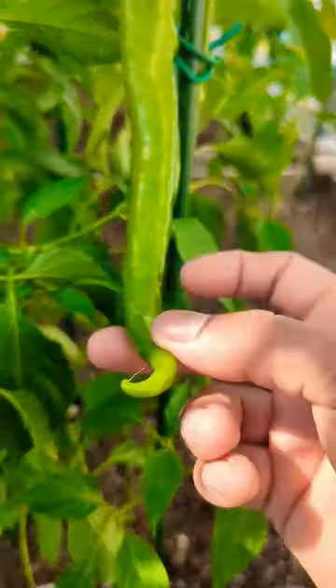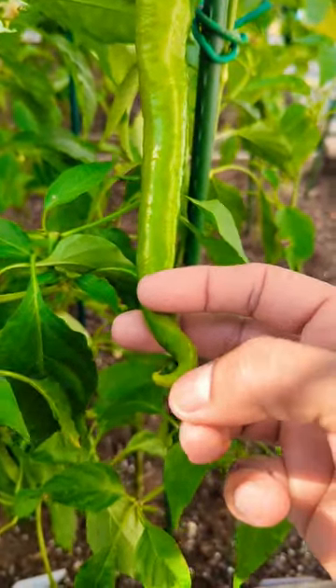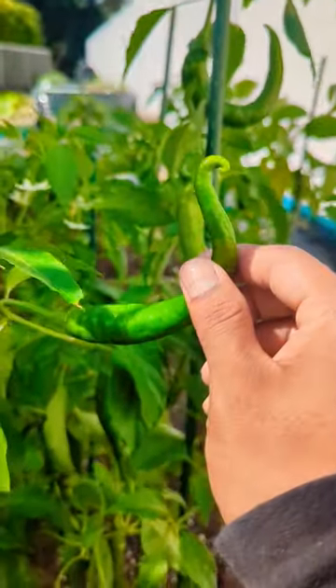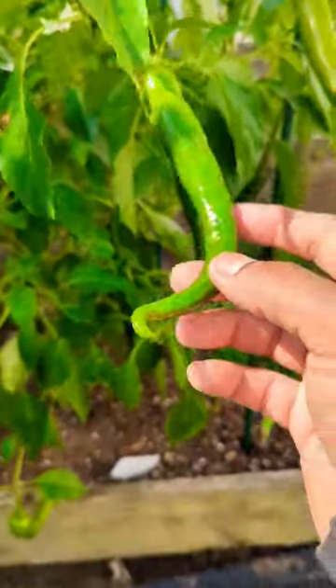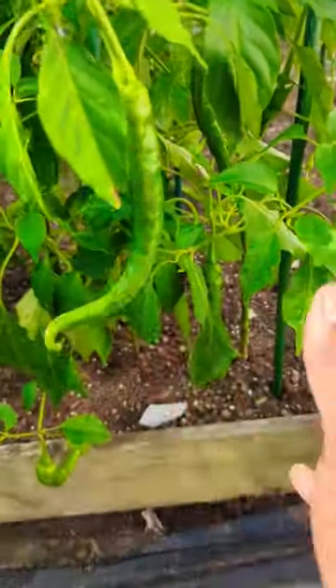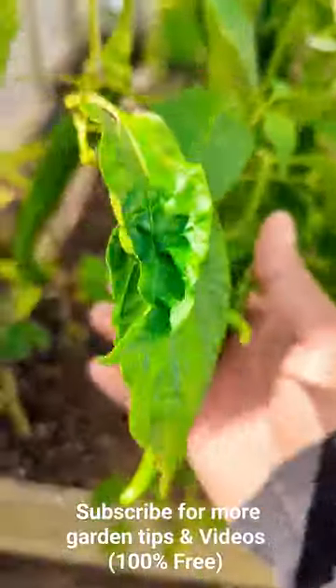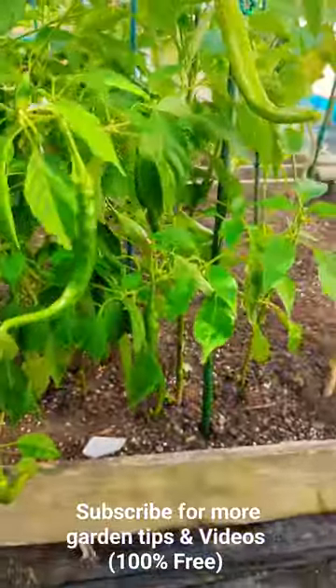They could grow big, but the good thing about it — you see when it's curling right here, see that curl? It shapes like a bullhorn, cow horn. Look at that — that's when you know it's ready. Now these are definitely spicy. Not what I would say like mild spicy, but if you're not a spicy person, this is spicy. And the plant produces so much.